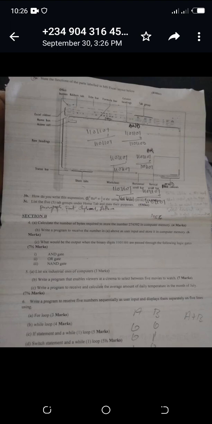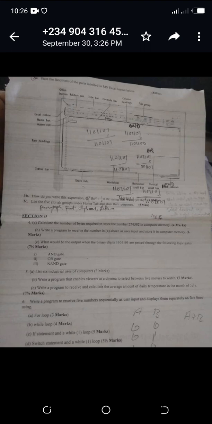So 5B says write a program that enables viewer at a cinema to select between 5 movies to watch. Wow, I've done this before. To explain this will be a lot, but okay, I'll do it anyway.